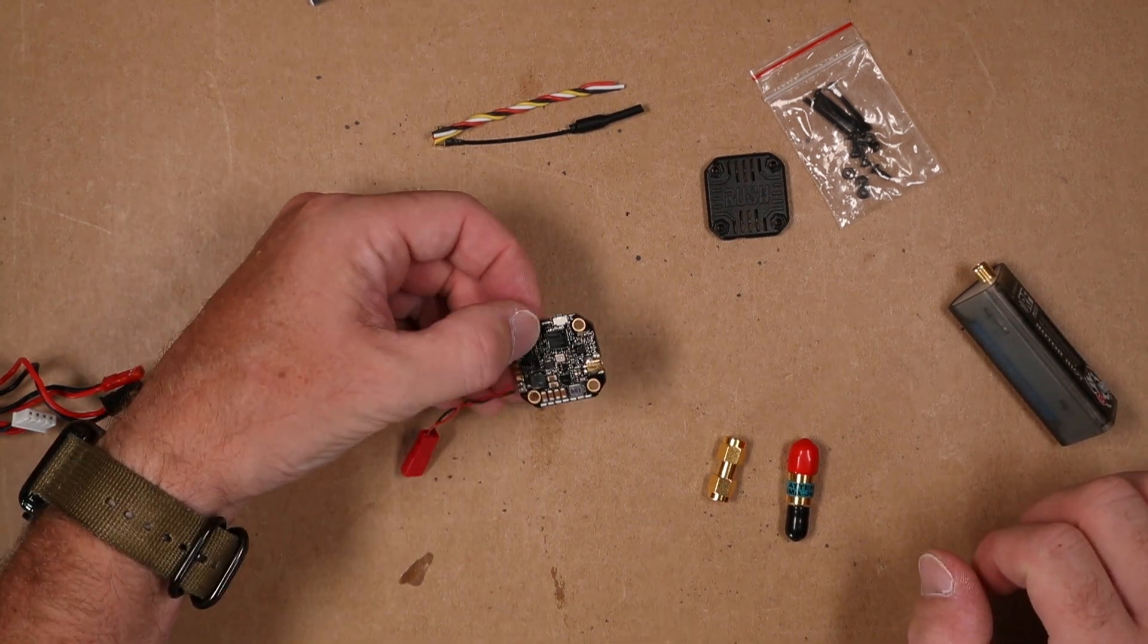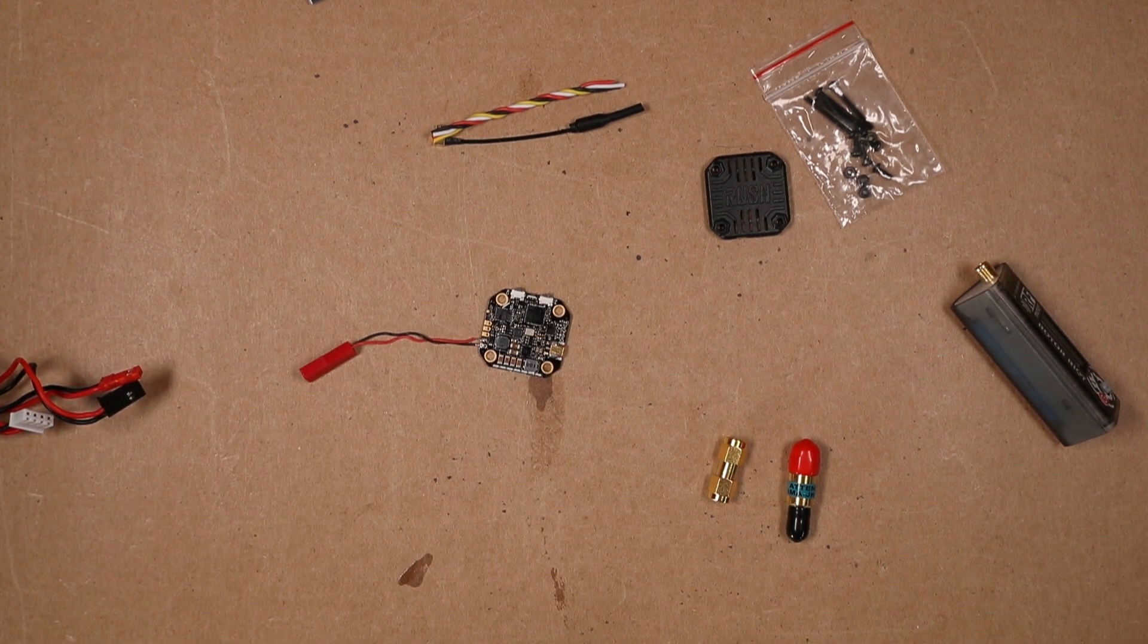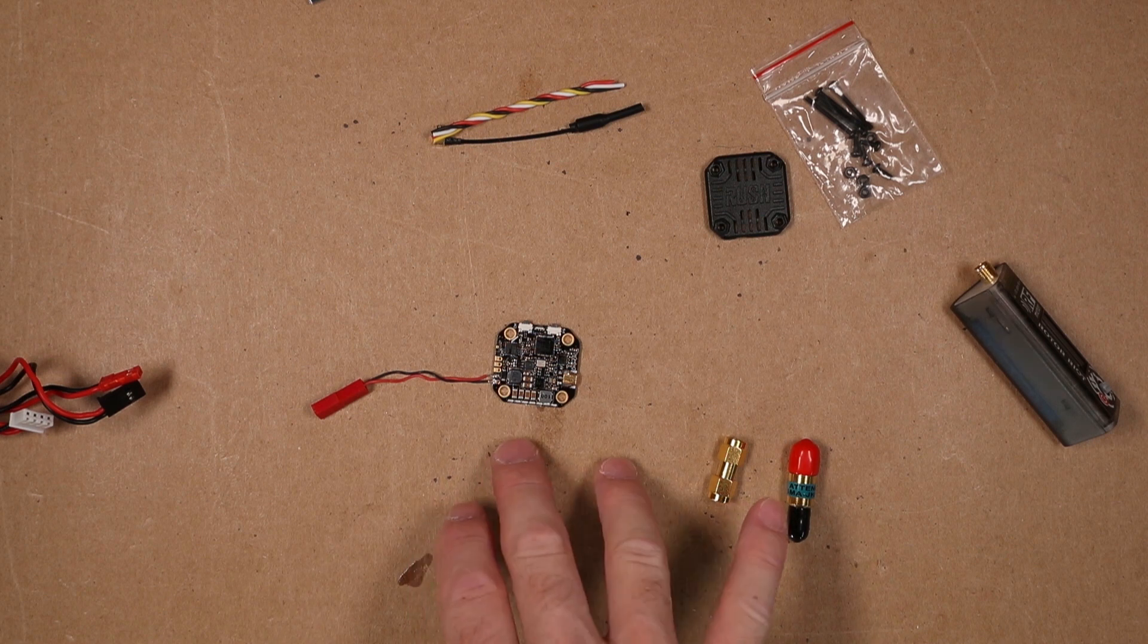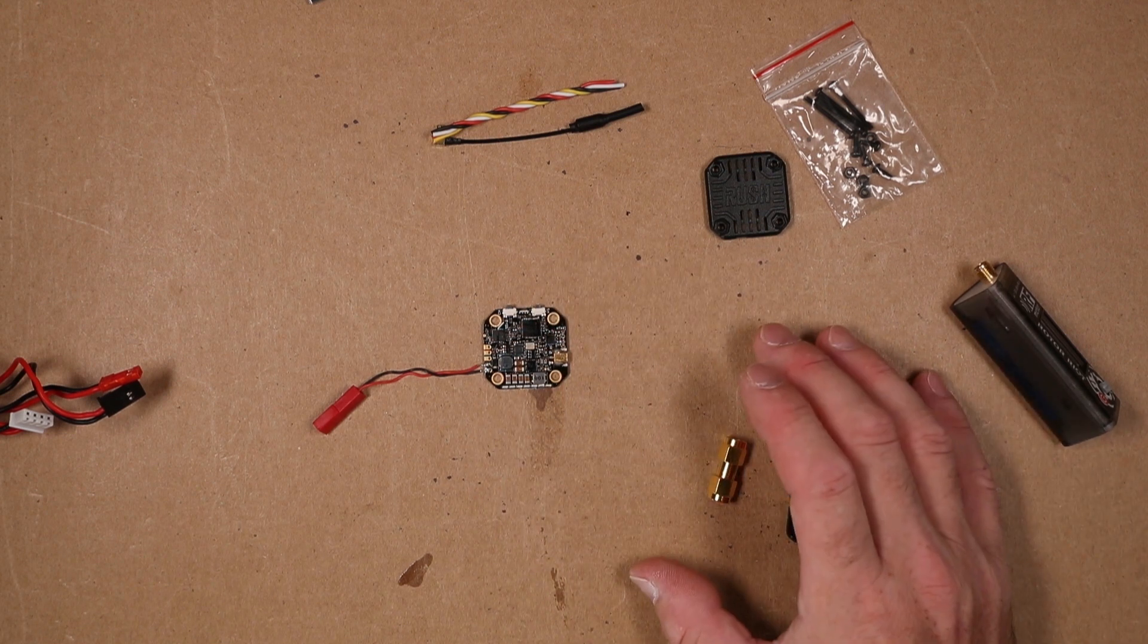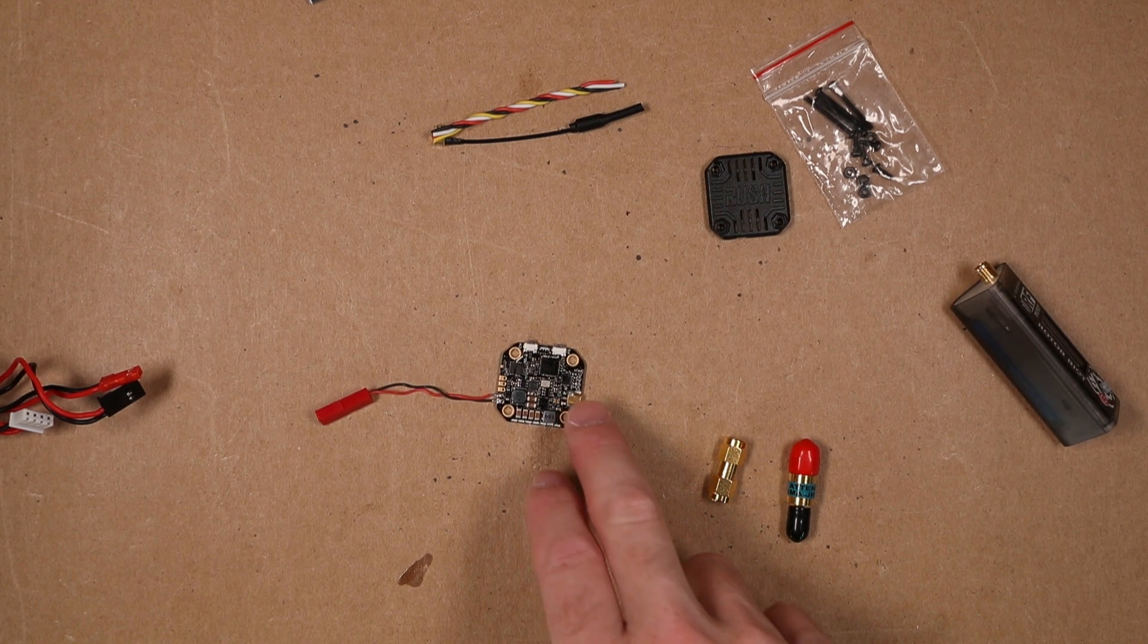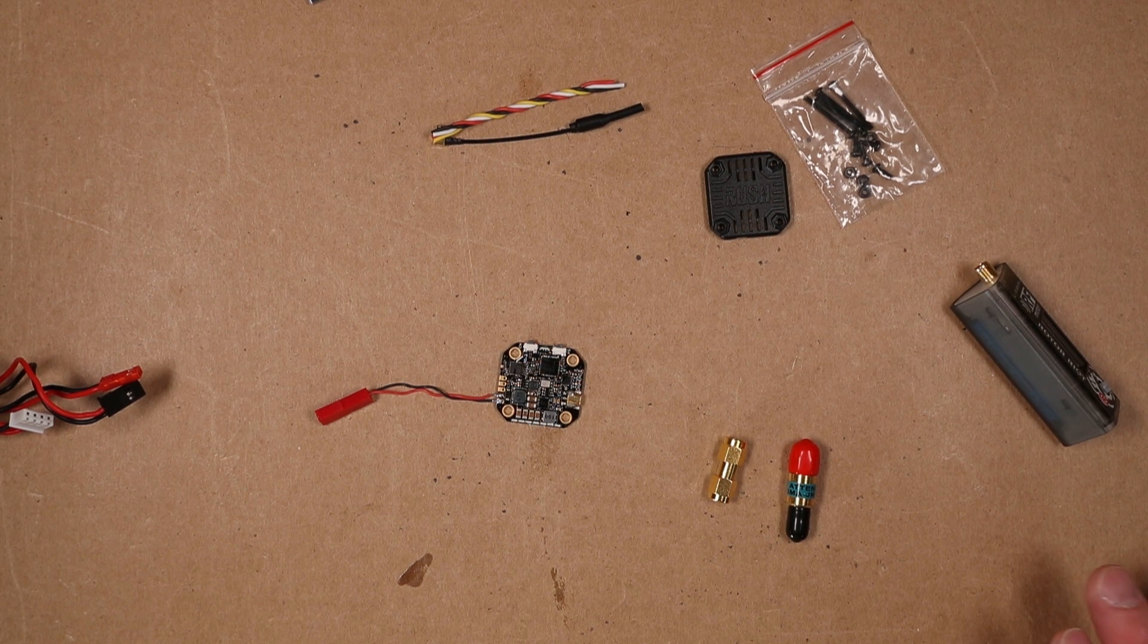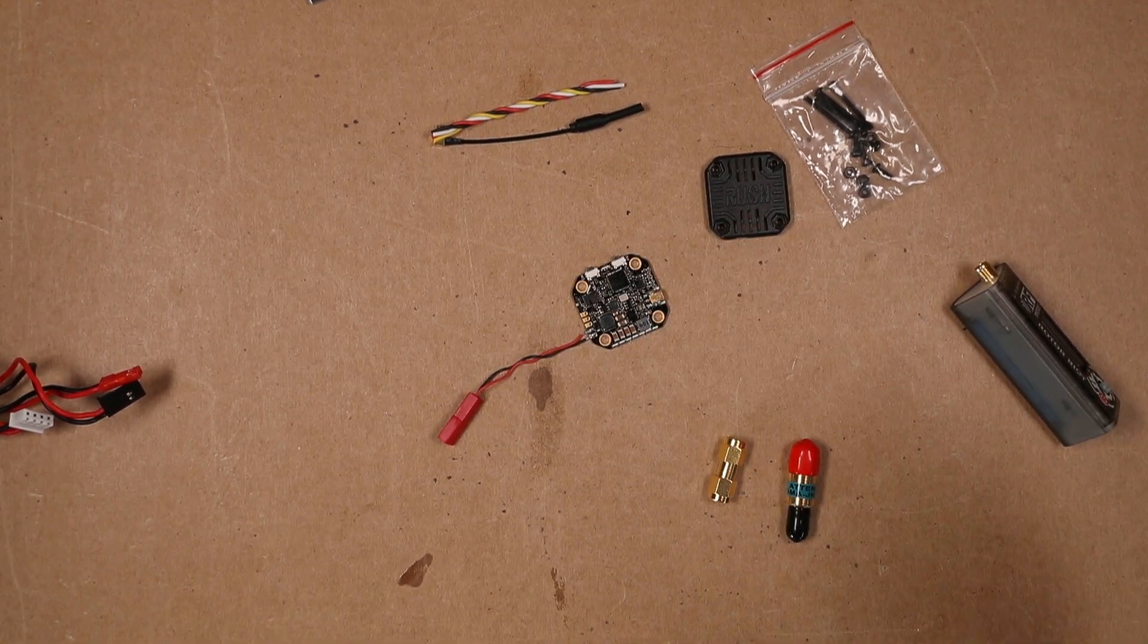With that, I'm happy with this little VTX. I really didn't expect it to put out 800 milliwatts, so seeing it put out over 700 I'm happy with that. That's acceptable for the size quads that we're going to put this on. Some of you are going to be crazy and put it in a five inch build and put this massive battery on it and call it a long range rig, and have fun. Most people are going to put this in a three inch rig and rip around. We're not going that far, having the 800 milliwatts is good, we can punch around trees and through buildings. All in all a great little VTX. It looks like I'm not going to claim that it's waterproof, but it does have conformal coating on it.